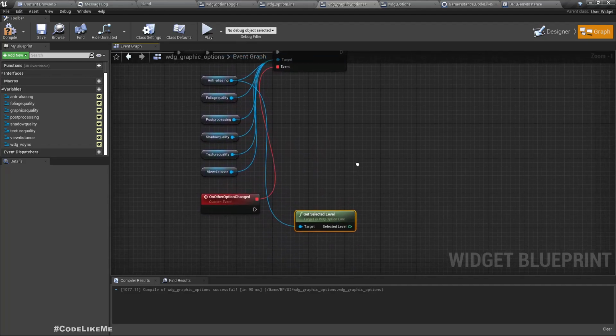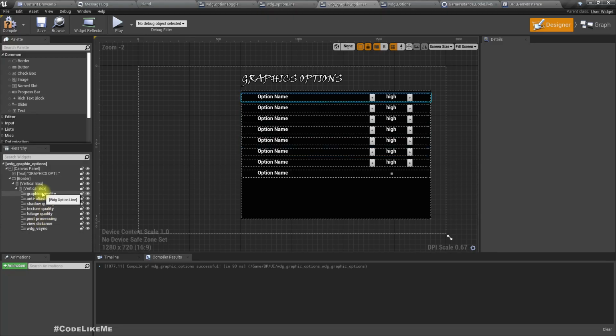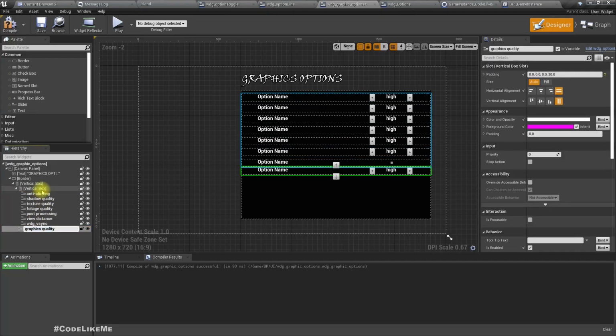So to do that, we can get the graphics quality. Let me change this to overall graphics quality. It's more clear.